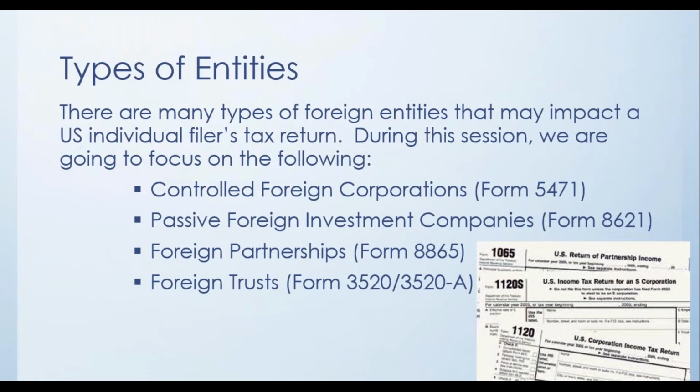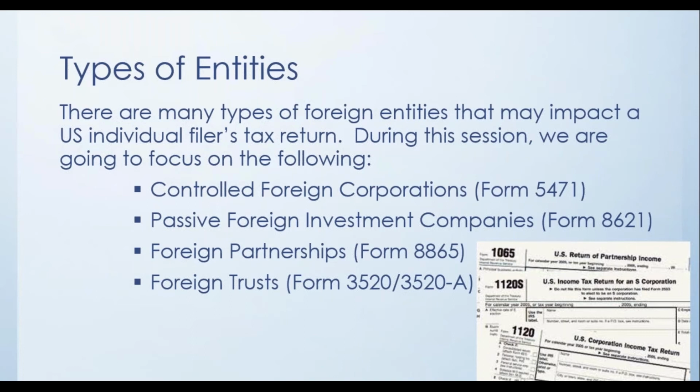A U.S. resident alien is someone who has met the substantial presence test, meaning they are not a U.S. citizen, they're not a U.S. green card holder, but because of the number of days that they've spent living and or working in the United States, they are required to file a tax return and report their worldwide income. They have to file a Form 1040.